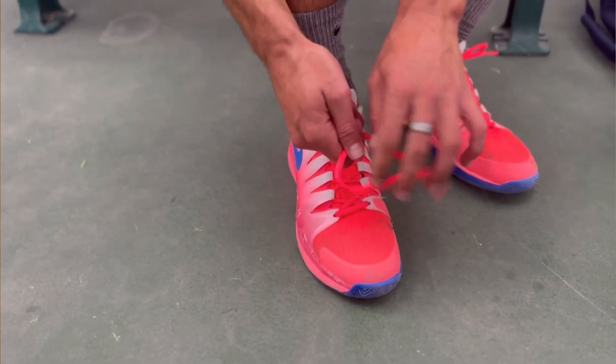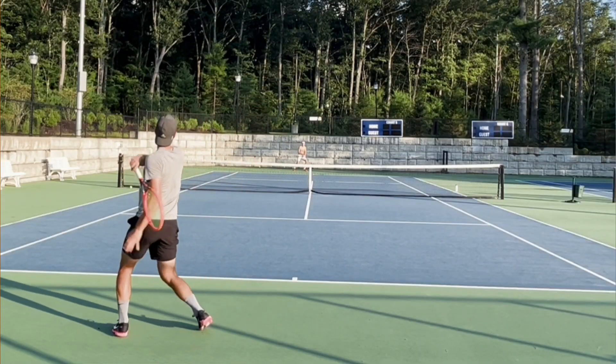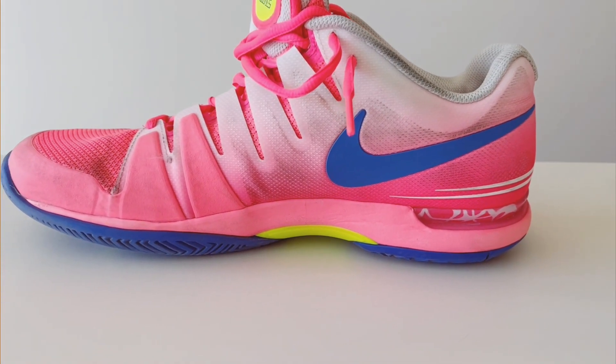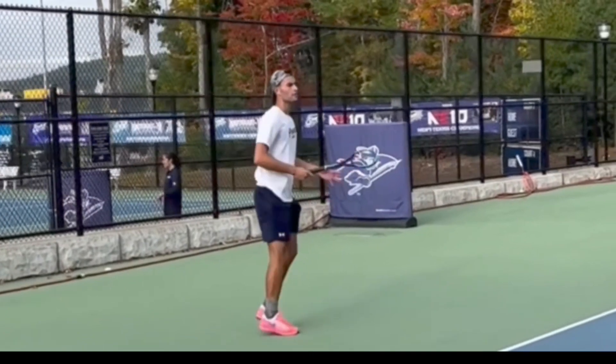Buy it while you can. I know some people really do love this shoe, and I'm going to tell you guys why I think it is so great. I use the Vapor Pro regular — not the 2 — and I love that shoe. Now they've discontinued it, so I started using this one because it's the closest thing to that shoe. This shoe is really great — very similar to the regular Vapor Pro and Vapor X. Very low-to-the-ground feel. I can't find another shoe that can replicate how well these do. There's padding under here and I don't know how they're doing it, but it feels so good.